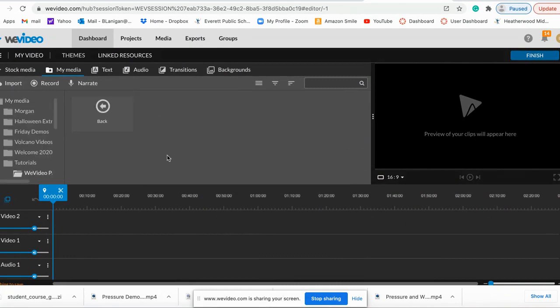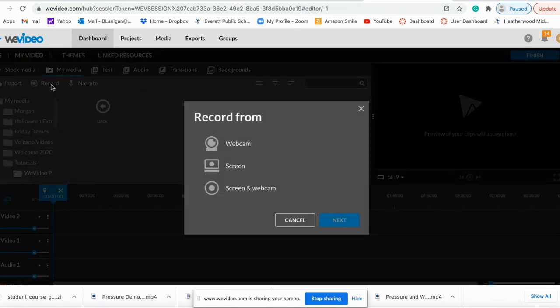What you're going to do today, very simply, go to record. You're going to record yourself for a few seconds. When you click on that, you have three options. You have the webcam, screen, and webcam. I'm using the screen one right now. I'm recording myself in WeVideo of making a WeVideo. If I clicked on the screen and webcam, that's one of those where you would see me talking in a little box while we're doing this. Webcam is just your camera, and that's what I want you to do today.